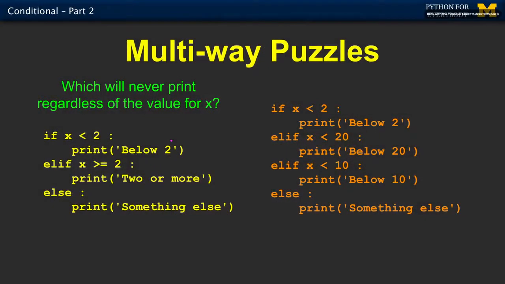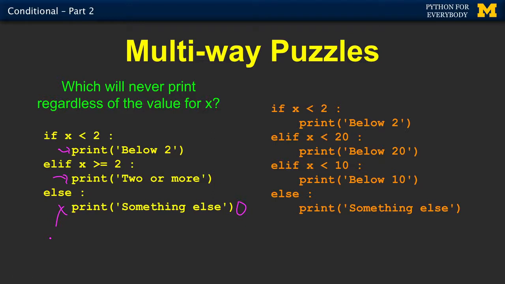Okay, you had some time to pause. Hopefully you did pause or didn't pause, but it doesn't matter. You can still pause while I'm talking until I start drawing and telling you the answer. Okay, so in this one, if x is less than 2, do this, else if x is greater than or equal to 2. The one that's never going to execute is this one right here. And that's because no matter what value of x, it is either less than or equal to 2 or greater than or equal to 2. So for any value of x, no matter what you pick, it's either going to run this one or this one, but it's never going to run that one.